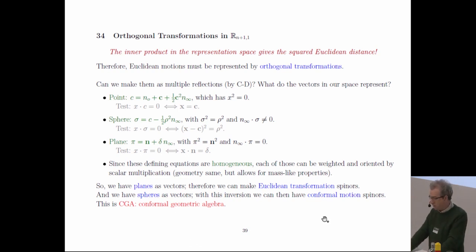I can either learn to be happy with that, or I should maybe go to a smaller space, which is PGA, if you own. But then you lose the round elements, the circles and spheres as bases.